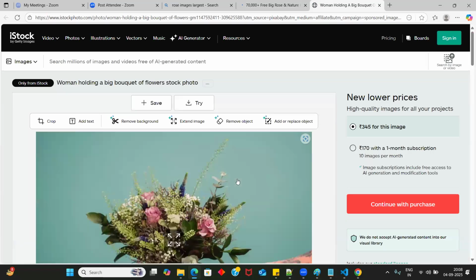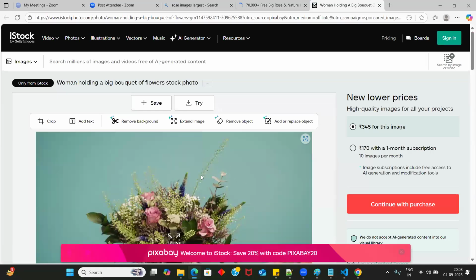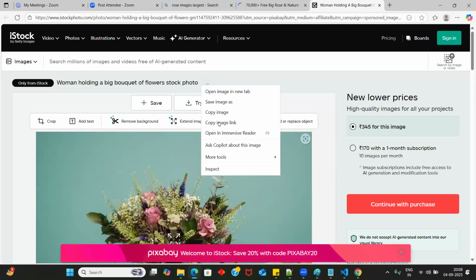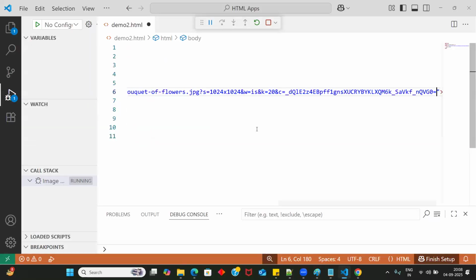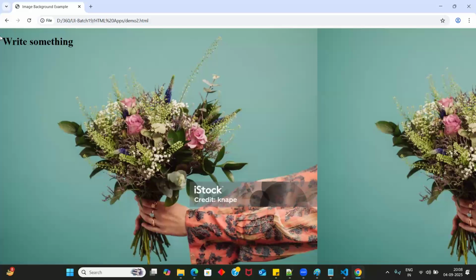Let's take this one. Yeah, this is an image, right? Just right click, as I told you guys, copy image link. Paste it here, then go to your browser and refresh it. See, guys, it's a little bit of a larger image. So this is how to use online and offline images.